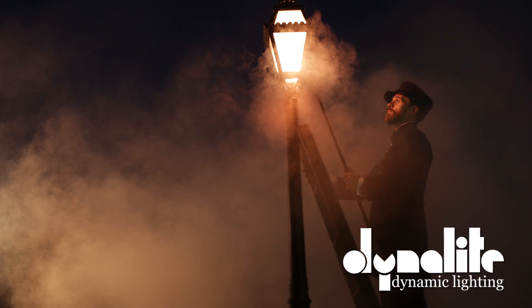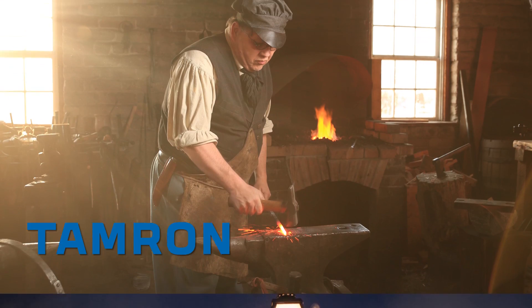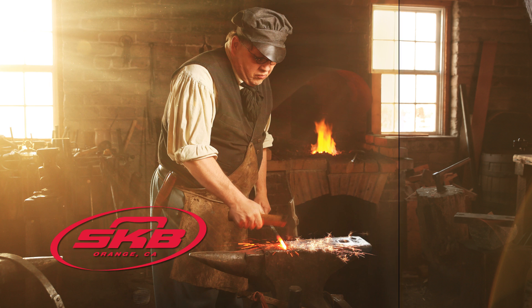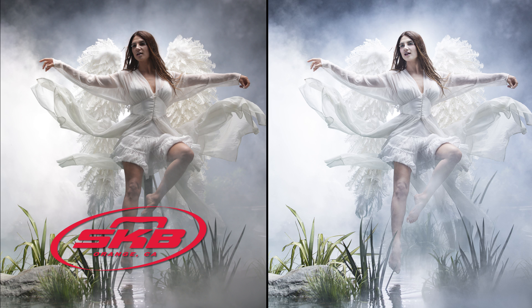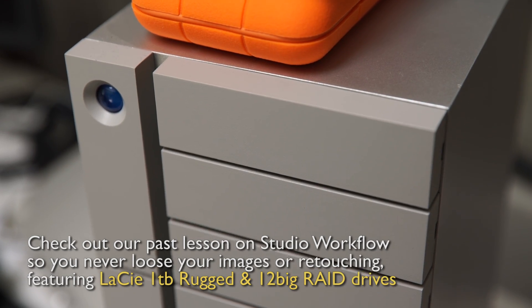Hi, this is JP Morgan. And I'm Julene Morgan. Julene's going to start a new segment here on The Slanted Lens showing retouching techniques. Julene's a retoucher here in Los Angeles, has been retouching things for celebrities and for Sony and for Fox for years. She also retouches all of the images that JP shoots and work for a variety of other design studios across the nation.